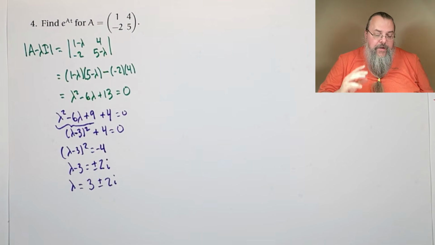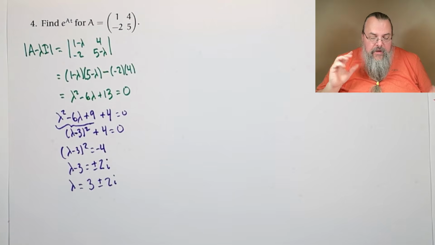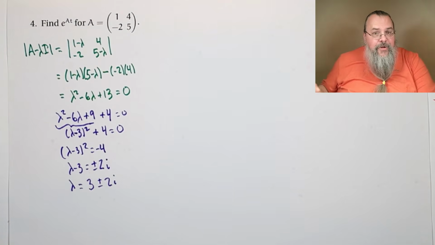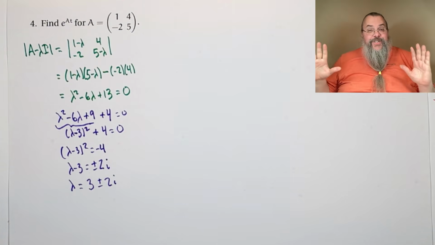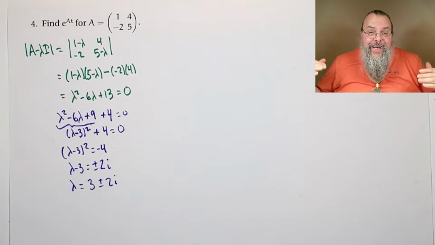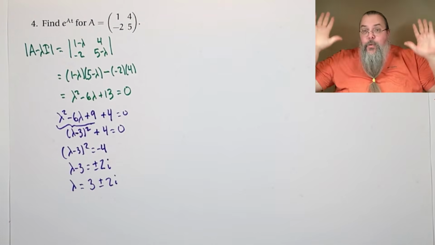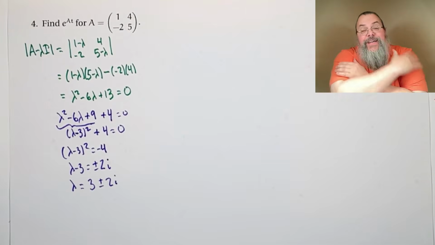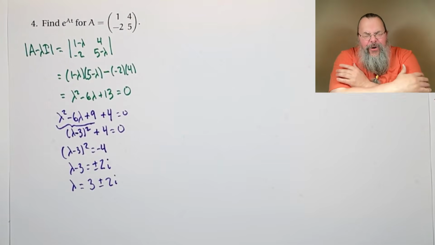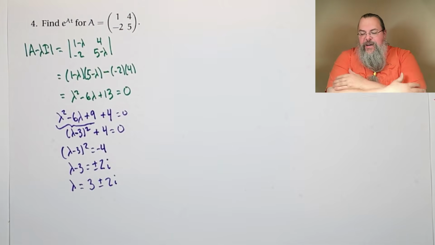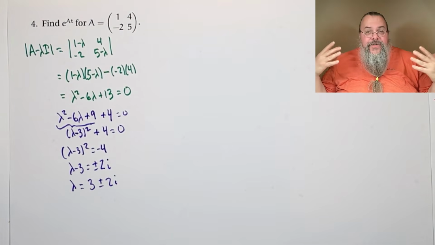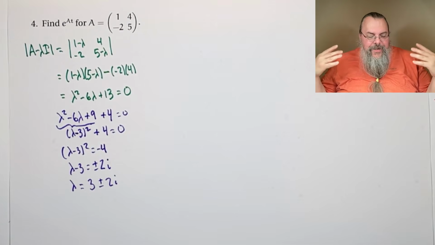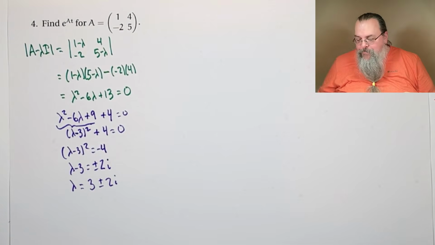That means we're in complex roots. And the next thing I want to do before I grab my formula sheet, because we're definitely grabbing our formula sheet, there's ways to find e to the at without the formula sheet. We are not going to do that because we want to be nice to ourselves. We like ourselves. And so we want to make sure that we give ourselves the best chances of minimizing error.